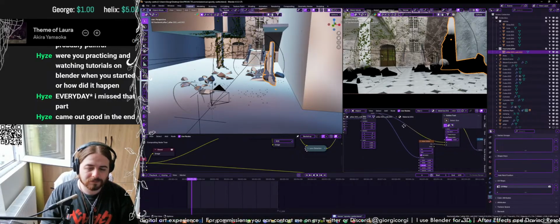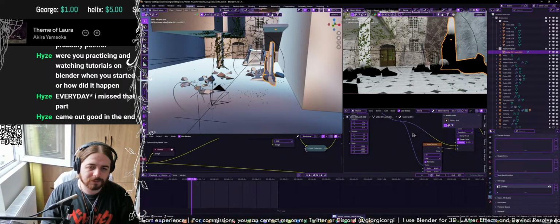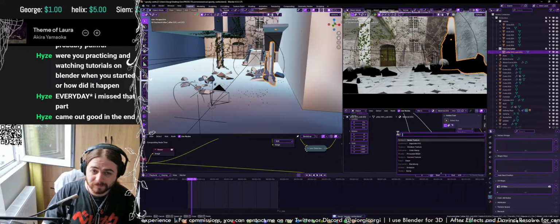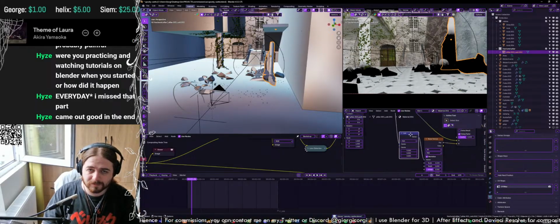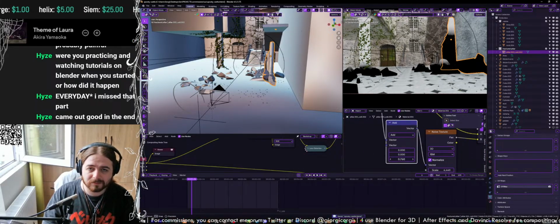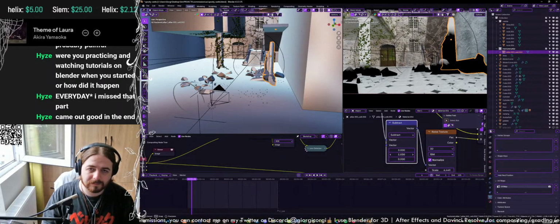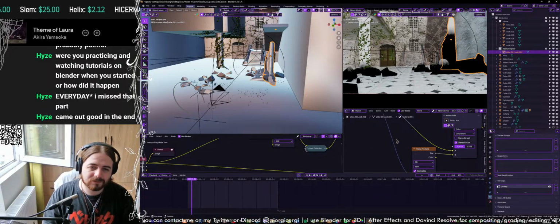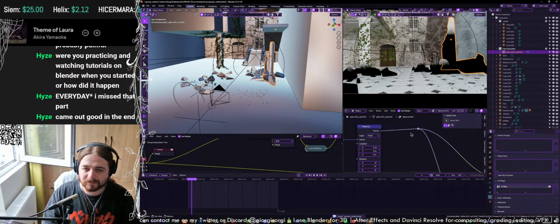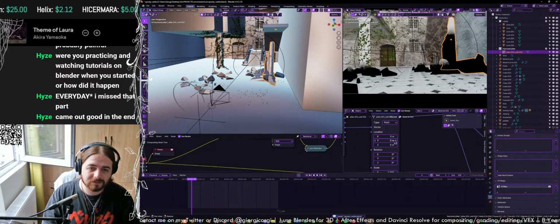Okay. I don't know if it would work if I were to add vector math to this specifically, but I'll check. And put it on like subtract. No, doesn't seem like it. But I guess this is more dependent on like the gradient, I think. Yeah.